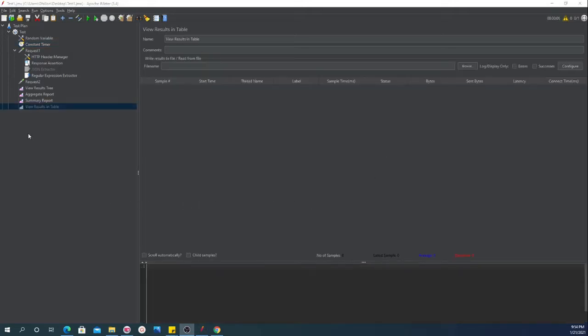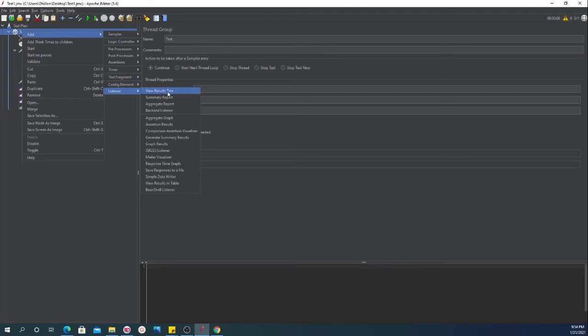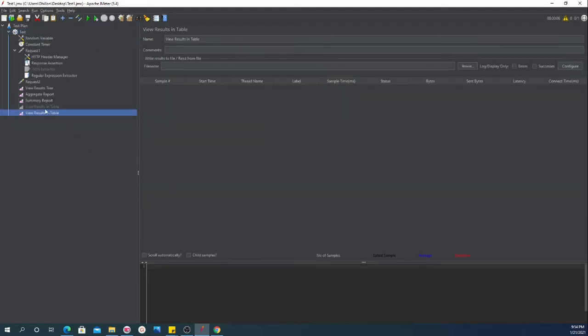For us to see the random timer, the very first thing we have to do is get the View Results Table listener. We can go to the listener and add View Results Table. The reason we have this is because it's going to tell us when our request will be fired, how long it will delay, and how long after that the second request is going to be fired.